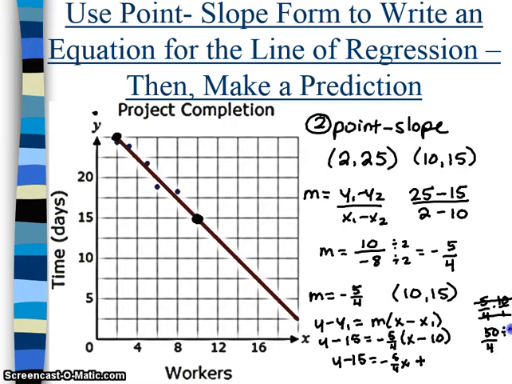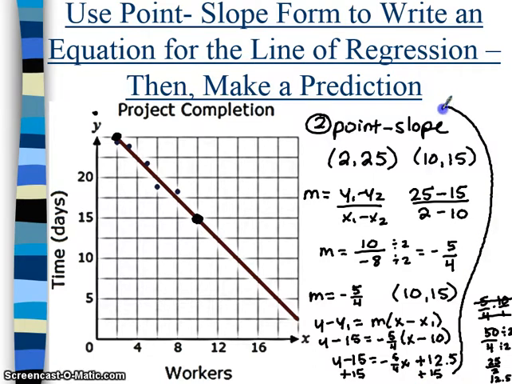which can reduce by 2 to give us 25 over 2, which we know is 12.5. So we have negative 5 over 4x plus 12.5. Now we add 15 to each side. Okay, I'm running out of room, so I'm going to move our equation up here to the top. Okay, I'm going to put it right here.